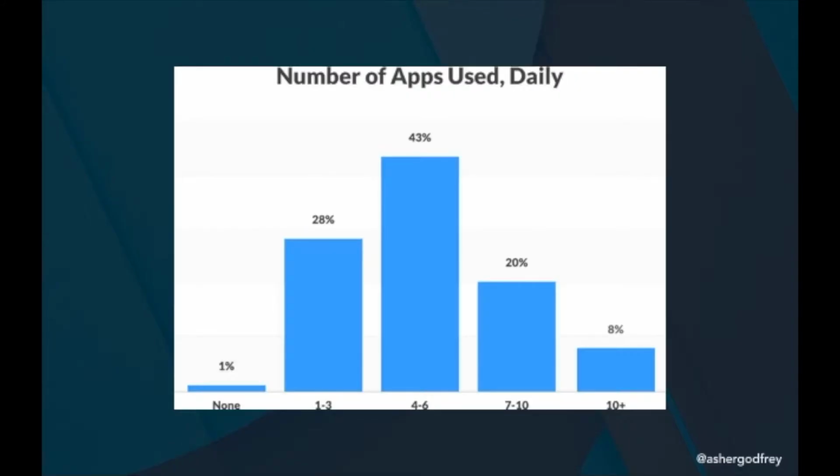So here we go. The average person only uses 4 to 6 apps every day. Although the average smartphone has 27 apps on it, they typically only use 4 to 6 of those every day. And then at the end of 30 days, only 3% of all apps retain their new users.